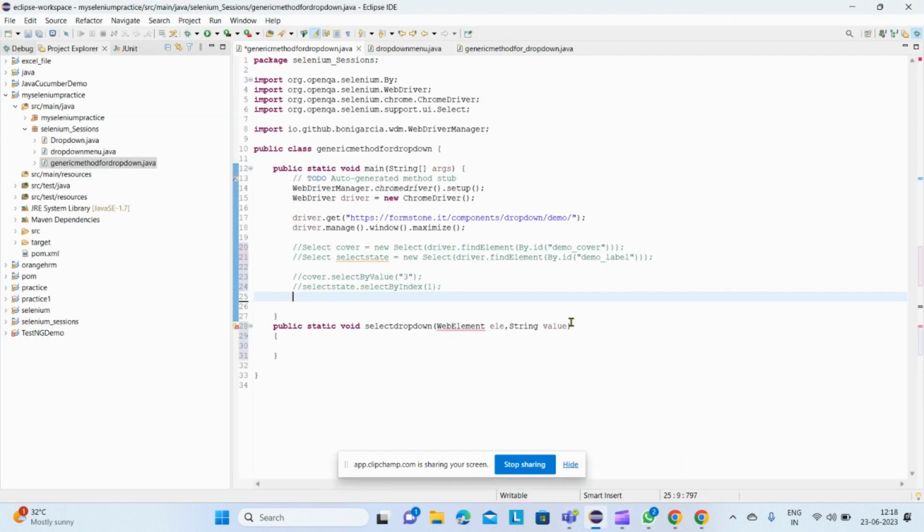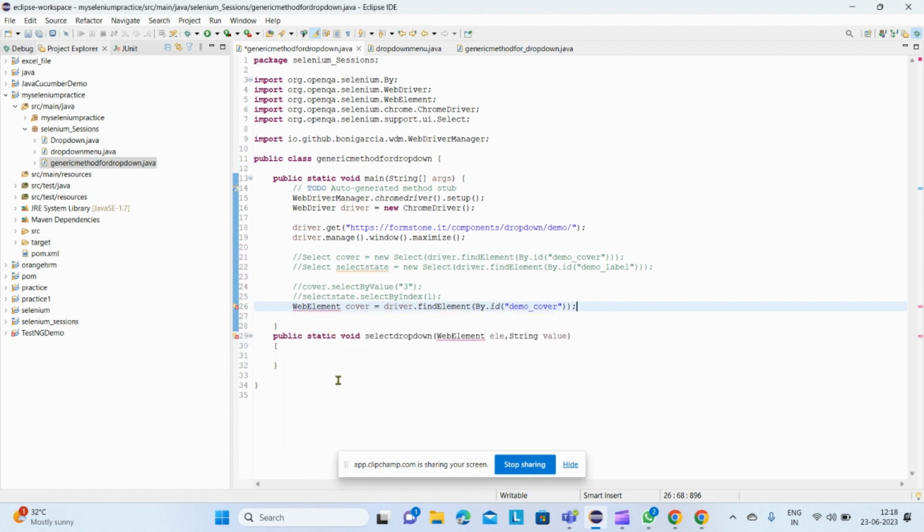We'll create one web element cover equal to driver dot find element. We have to import web element.